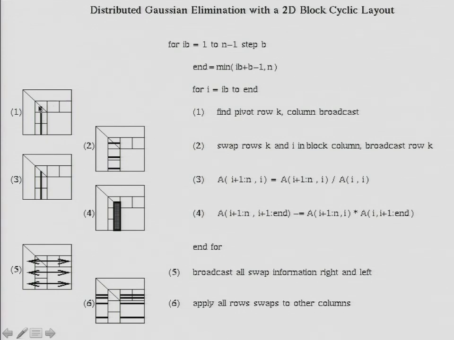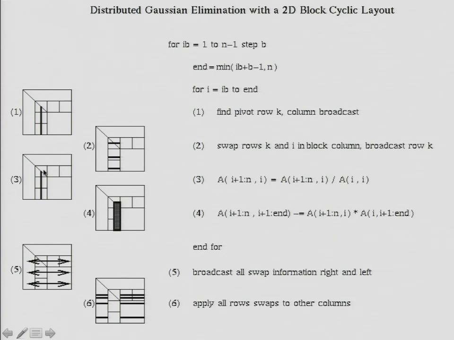So now every one of these three processors knows, for example, that the biggest entry is maybe right there. It's owned by that processor. So the next thing I have to do is swap these rows, and everybody's going to need to know it, so I'm going to broadcast this row to everybody else. So there's a single call to MPI broadcast. And so then everybody owns a copy of this row because they're going to need it, and then this processor overwrites his row with that one, which has the biggest entry. And then this guy, there needs to be one more communication because this row has to be moved down there. They have to swap. So that's that line of code.